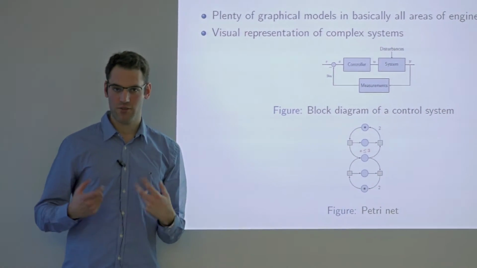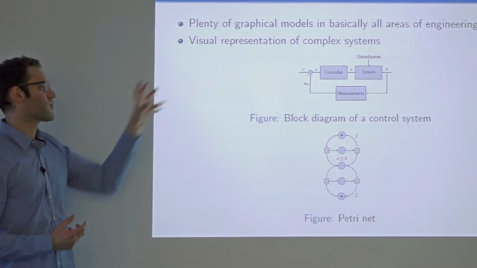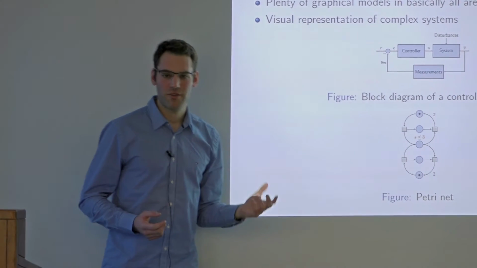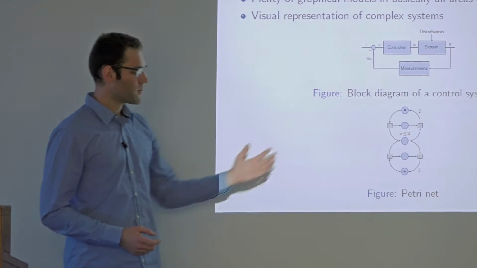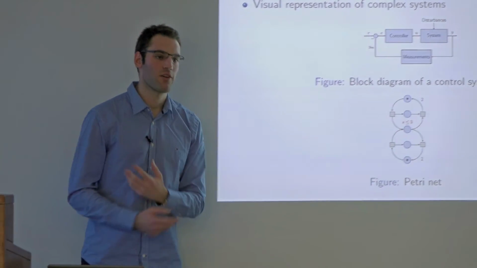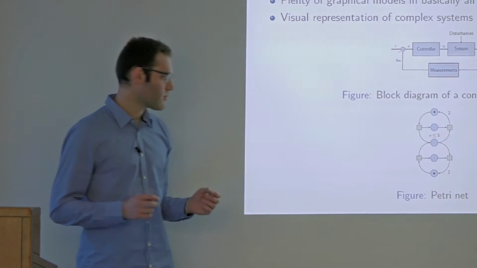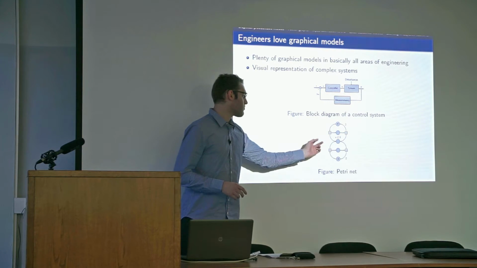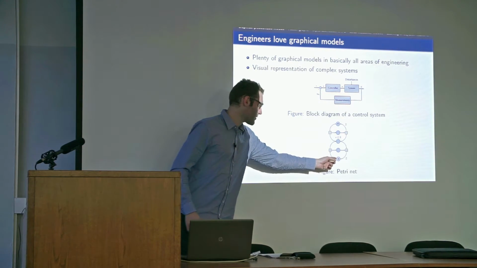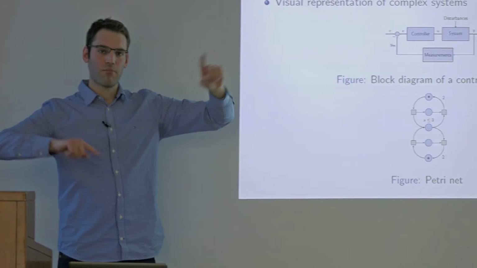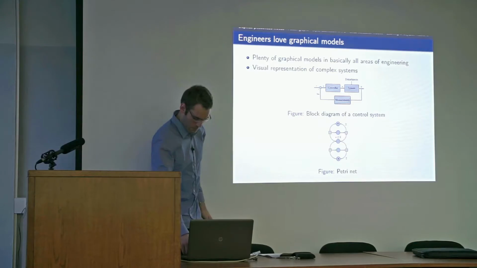In order to design these controllers, engineers just use graphical models. I heard that here is the computer science department, so I took just another example, the Petri nets, which are used to model concurrent executions and distributed problem solving. Here you have this bipartite graph with the places and the tokens inside and the transitions, which you can then use to model parallel problem solving.